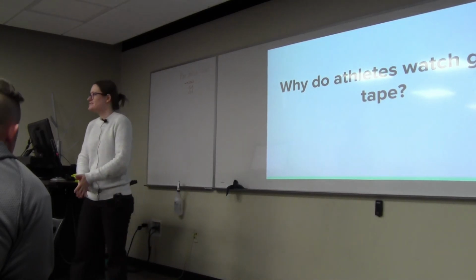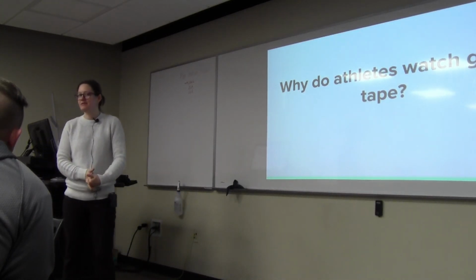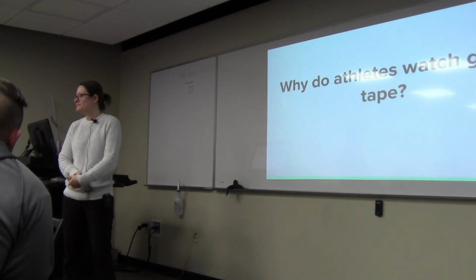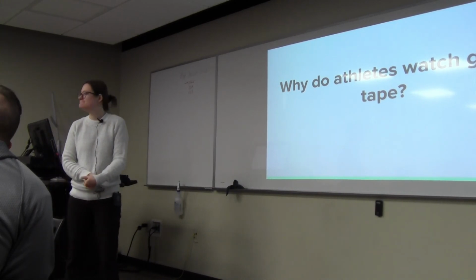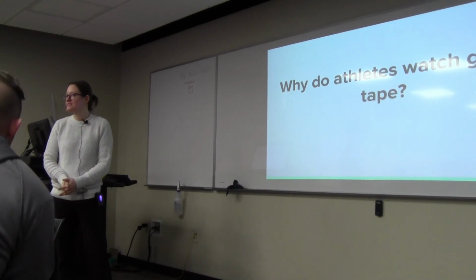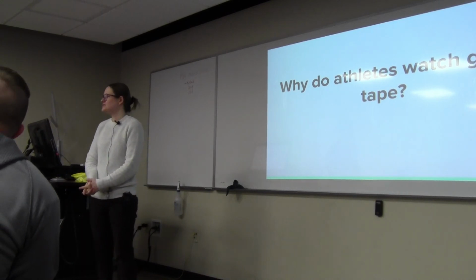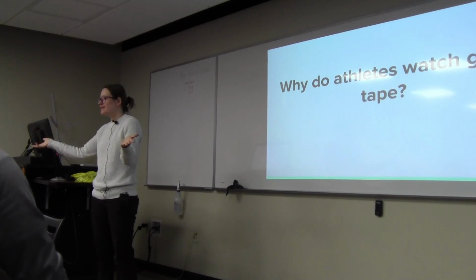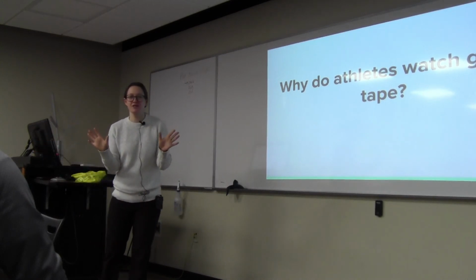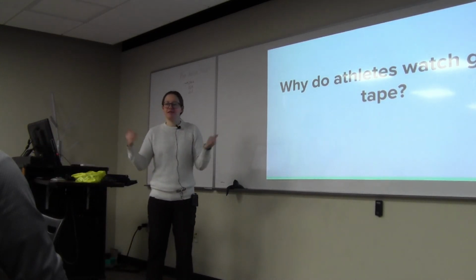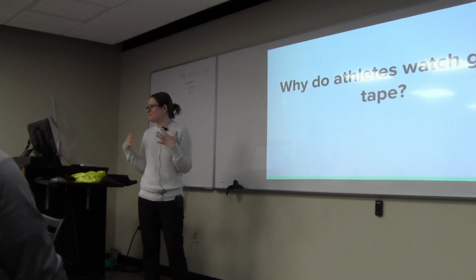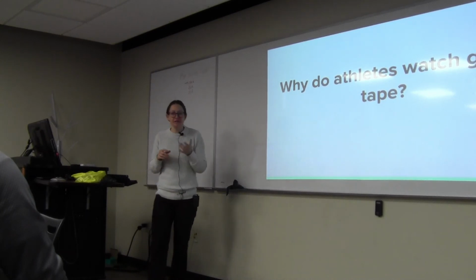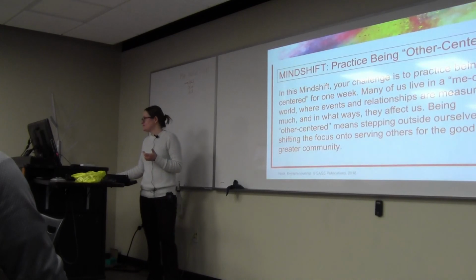How about this one? Why do athletes, I think we have a lot of athletes in here, why do athletes watch game tape? Look for mistakes, see what they need to practice on doing. So they are also reflecting, okay? So this warm, fuzzy reflection is very broad, right? It's not necessarily all just warm, fuzzy, feely stuff. It's very important, right?